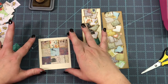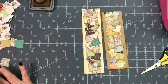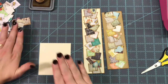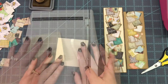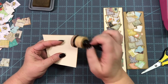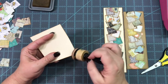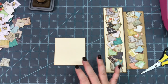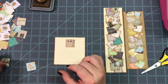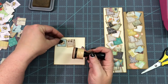Okay, so see, I like the border there, and this is a 3.5-inch square. So let's make our big square 3.5 by 3.5. So okay, our starting square is 3.5 by 3.5. So we're going to have a 1/4-inch border on both sides when we put on our little tiny 1-inch squares. So let's pick out what we want to put on here. So we're doing 3 rows of 3.